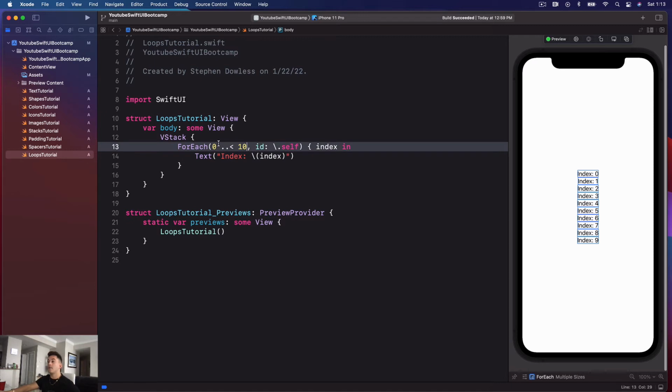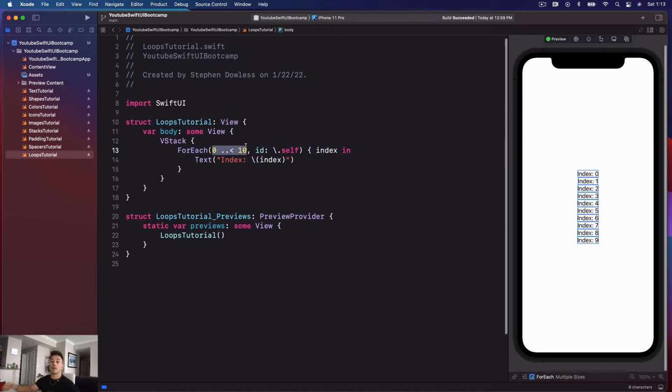So on the next time, the loop is going to keep going through this range. It goes to 1, and index will be 1. The loop is on the second iteration, or the 1 index. So that's why it gives us back index 2, and then it hops over to 2, and it just keeps going until it gets less than 10, which is why it stops at 9. But because we include 0 in the count, this actually runs 10 times. So that's what the index property is, guys.